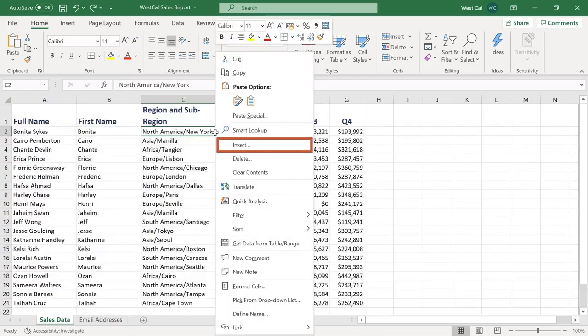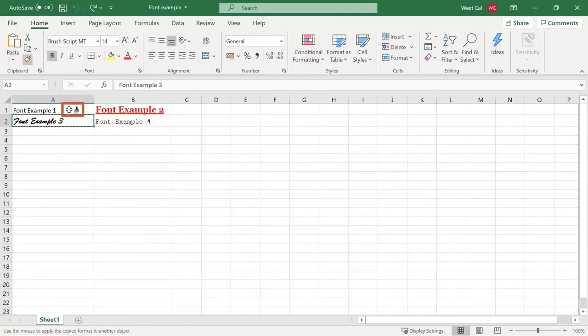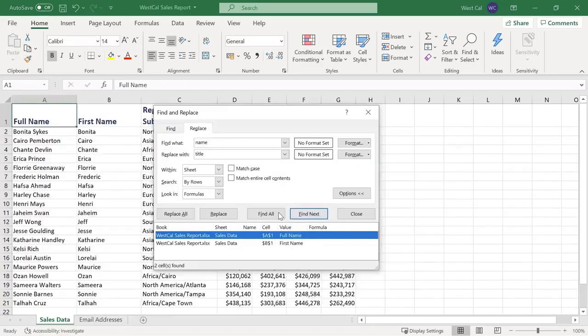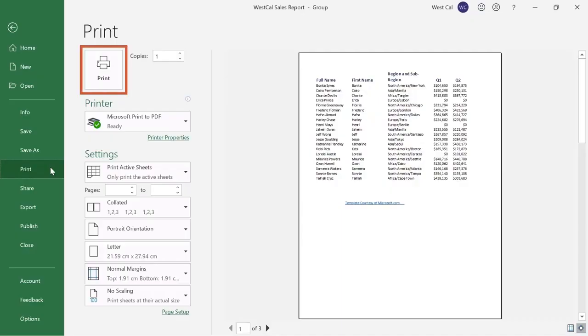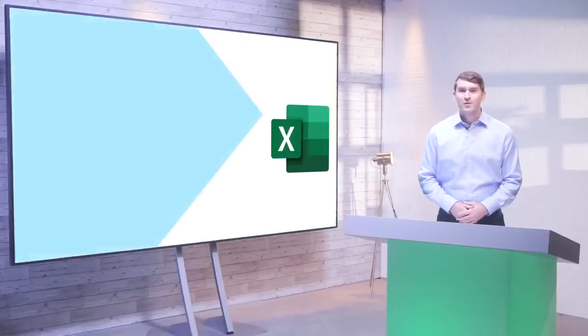You learned how to modify a worksheet, such as how to manipulate and edit rows and columns, and how to use Excel's formatting features for customizing text and cells, such as fonts, numbers, styles, borders, and alignment. You also explored the tools for finding and replacing data in a worksheet and for spell checking any textual data. Finally, you learned how to configure page layout and setup in preparation for printing a hard copy of your worksheet. And that's it. You've completed the entry-level part of this course on working smarter with Microsoft 365 Excel. Well done.